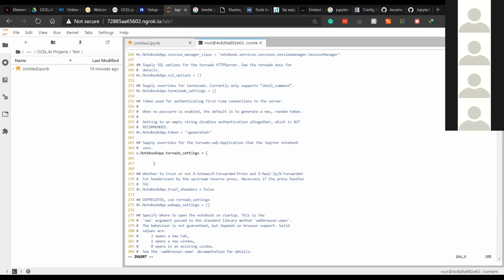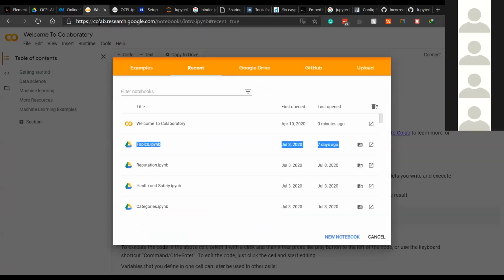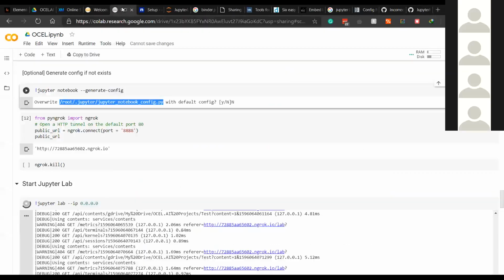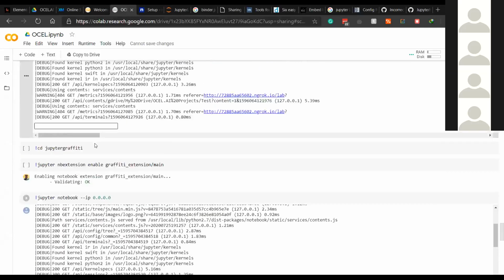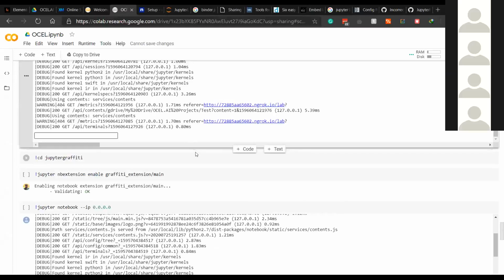So I'll add it right away to the Colab notebook so that we have a track of it. After you run the Jupyter Lab, I'll add it below this.